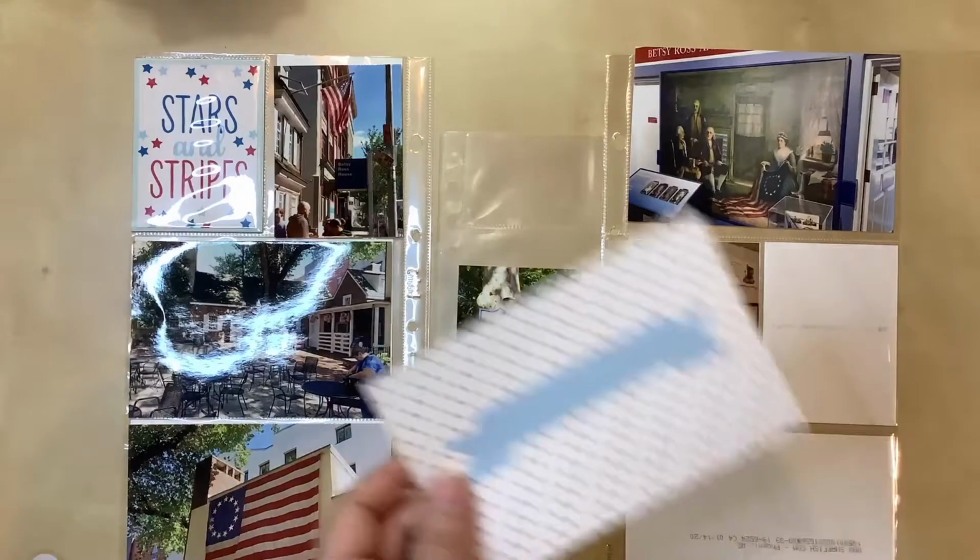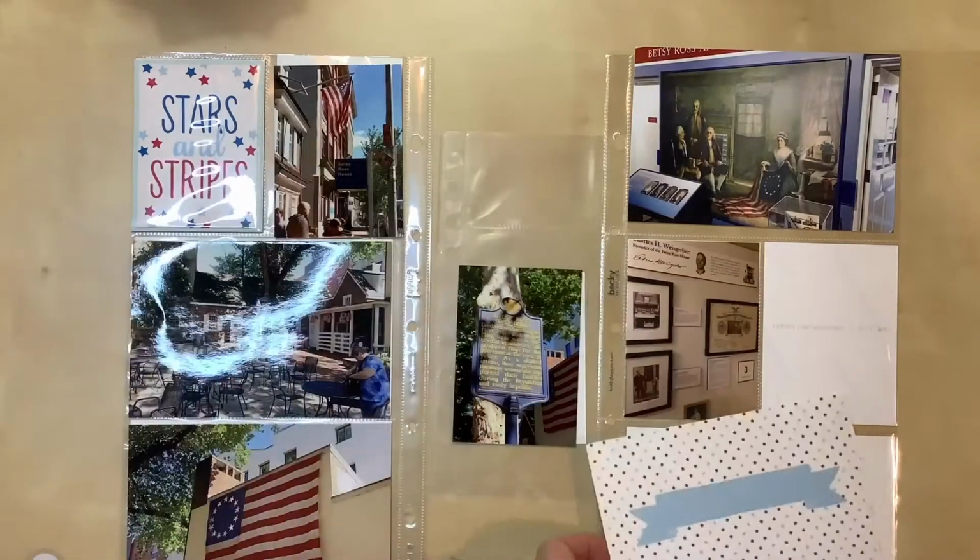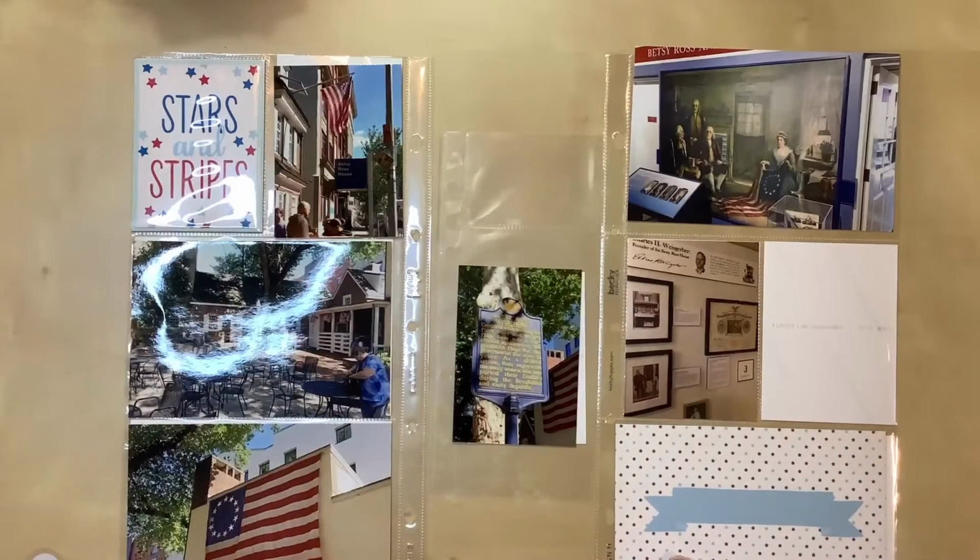I've printed the card and I love it. I love that it matches here. I love the bright colors that it brings, so I definitely want to use it. But that does mean I have to make some changes.